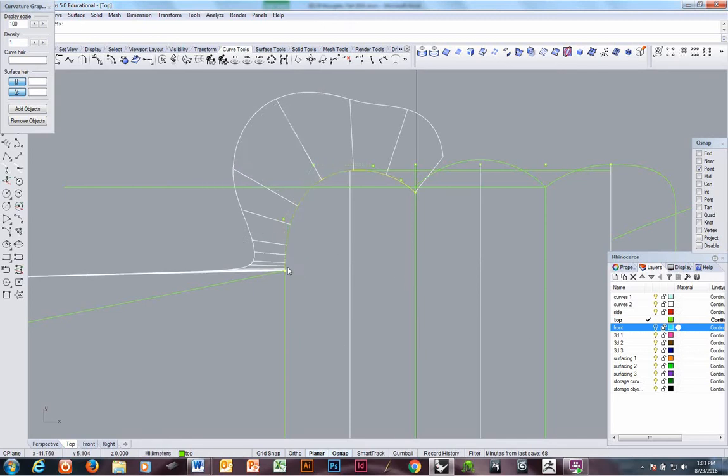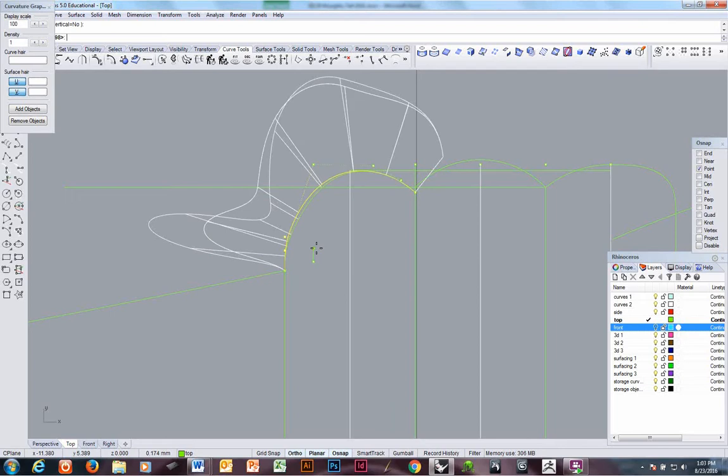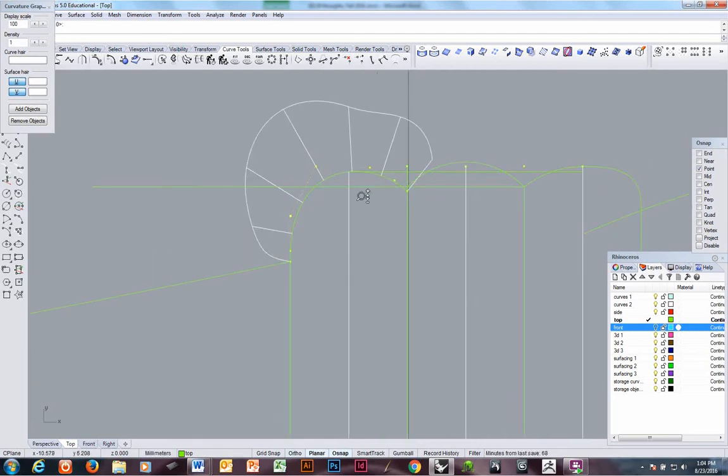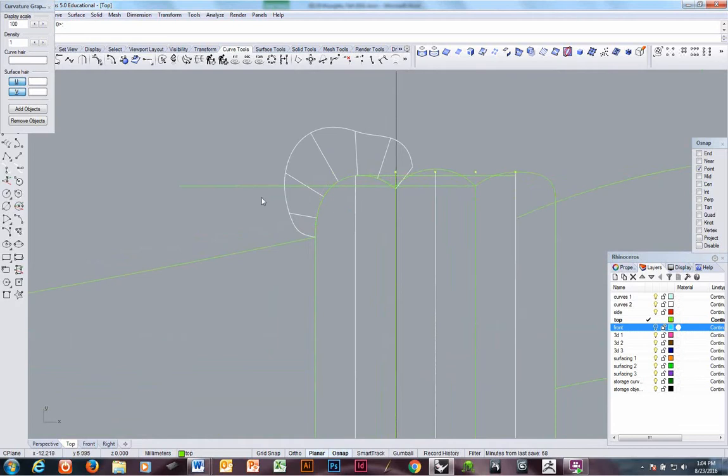Move point on top of point. Leave it selected. Move again. From, click anywhere, to, hold down the shift key. And as long as you hold the shift key down, that will be smooth. Now, you can see that we have a flip. So I'm going to do the same thing here. And that flip goes away. Hold the shift key down so that I keep that transition, that smoothness, that tangency. That's good.